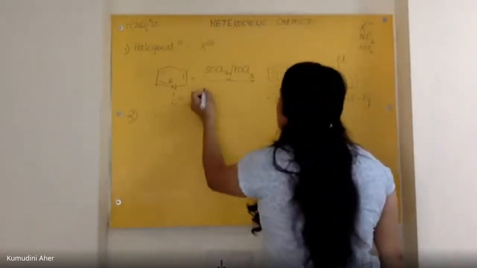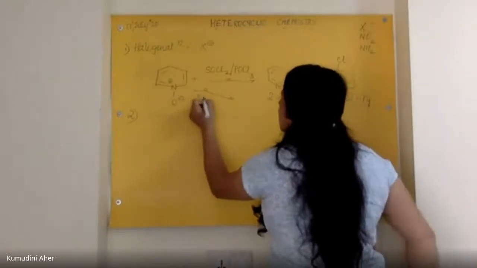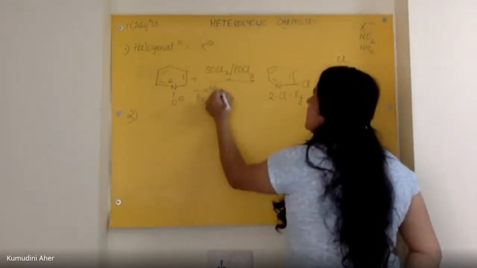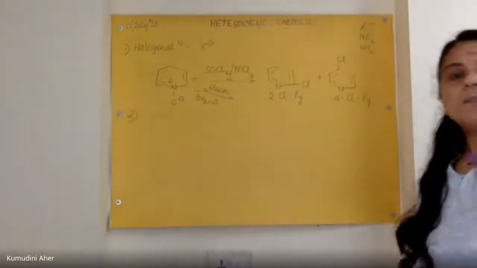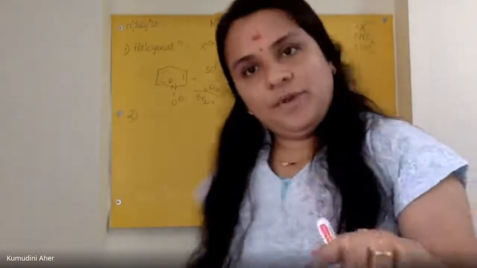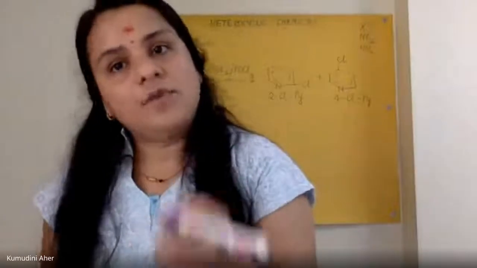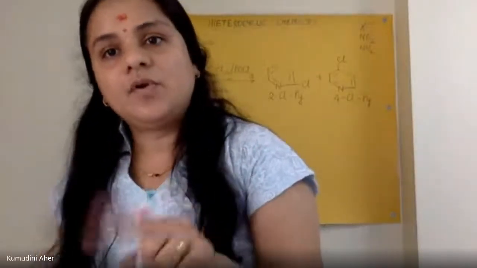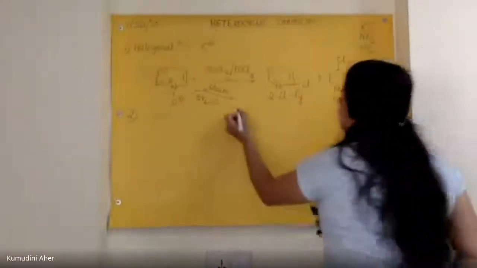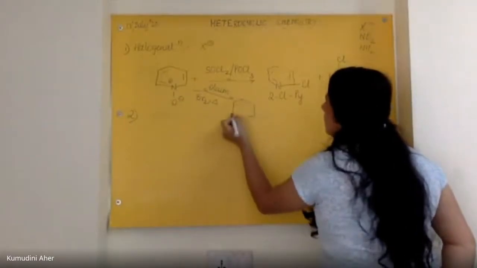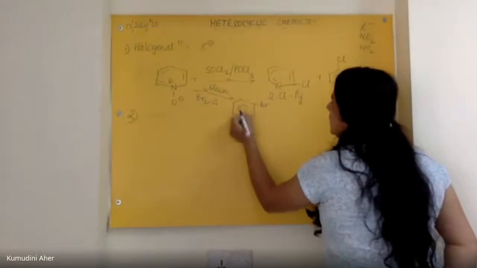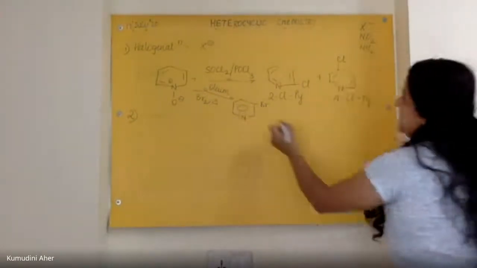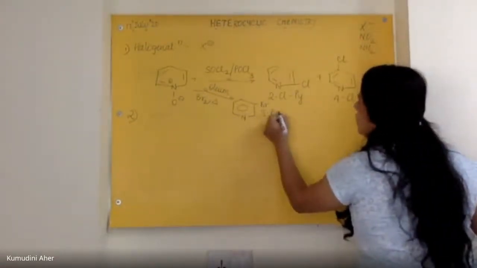Second reaction under halogenation: you can also have one more, that is bromine. Bromination takes place in the presence of oleum. Okay. Bromine is the only group which will not attack second or fourth position, but it is going to sit on the third position. So your bromine will sit here. Okay? This will be 3-bromopyridine.